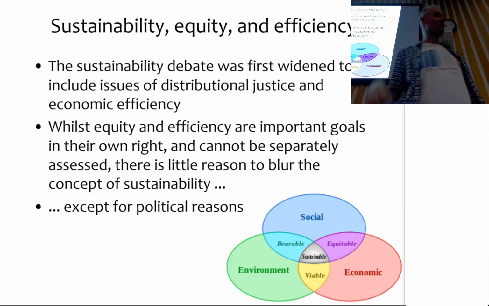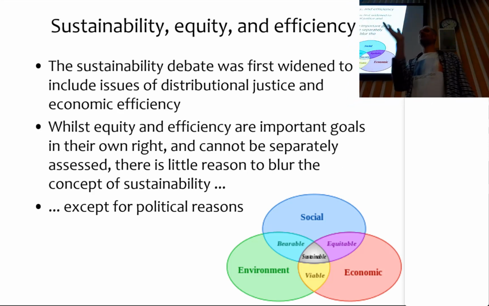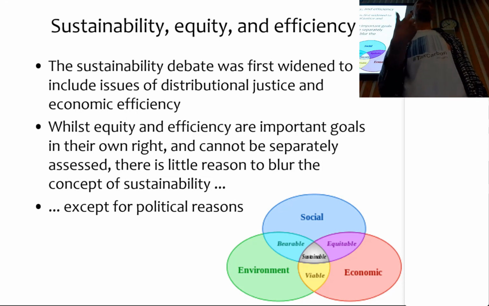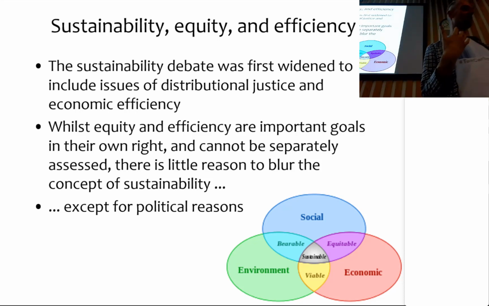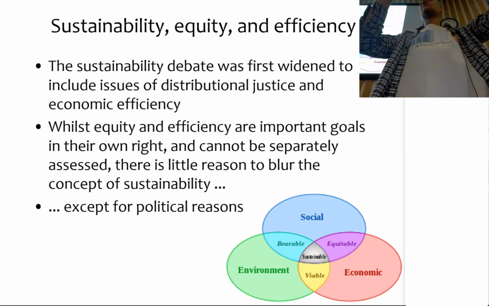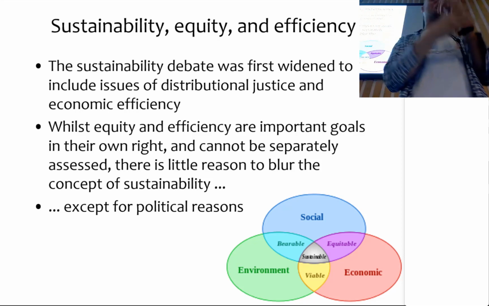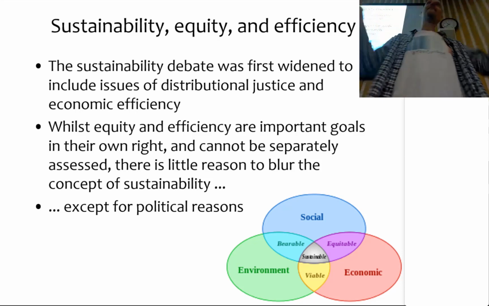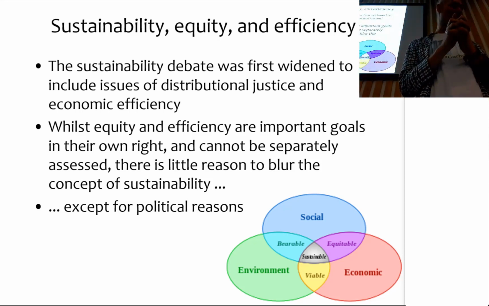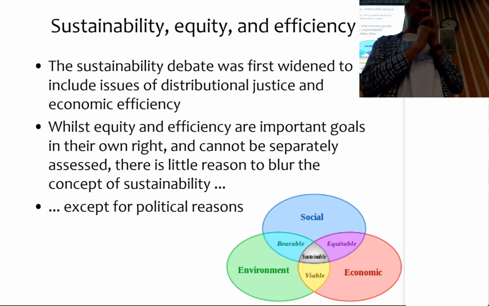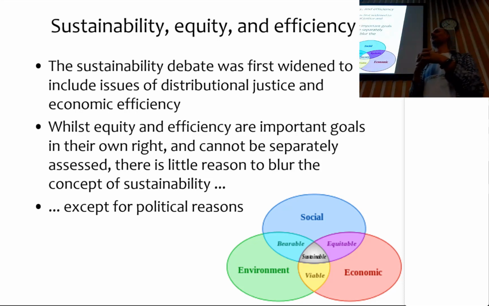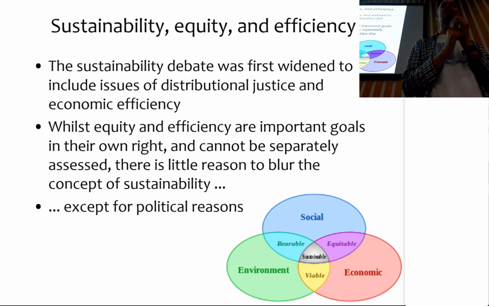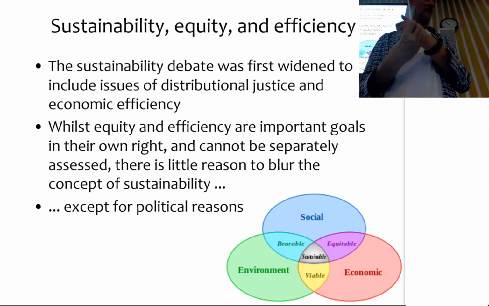So what happened was that sustainability was first redefined as the 3 pillars of sustainability, where the first pillar is environmental quality, and that's what I've been talking about so far. But then people also said, now we should also talk about distributional justice, that we don't want too big a gap between rich and poor, or maybe no gap at all. But we should also not forget about economic growth. And those are the 3 pillars of sustainability.